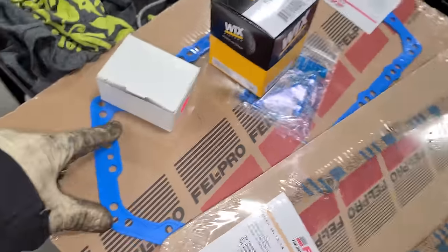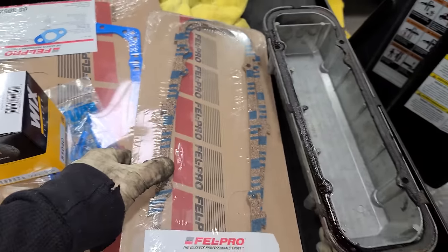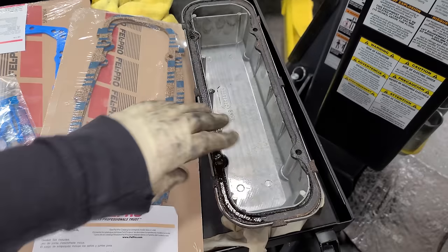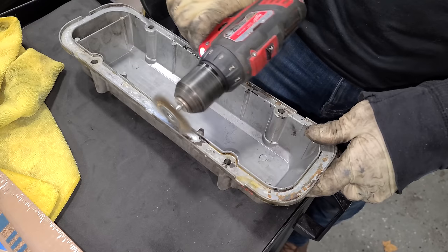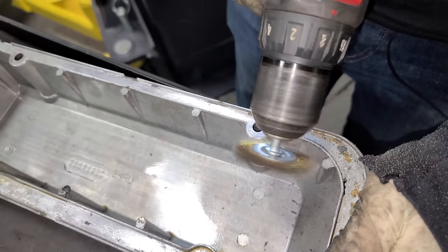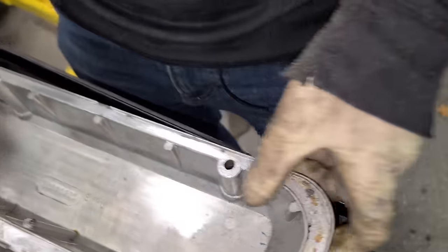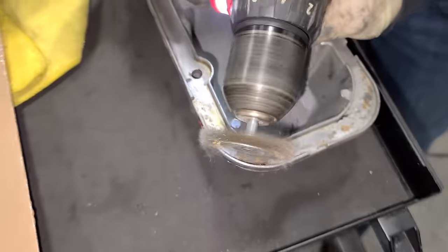Well, they had a really nice oil pan gasket in stock, but we're going back together with the cork valve cover gaskets. I was hoping to get some rubber ones, but that's okay. It'll last another, I don't know, 10 years or so. Only this gasket material could talk. Like, who installed you? It was done so long ago.